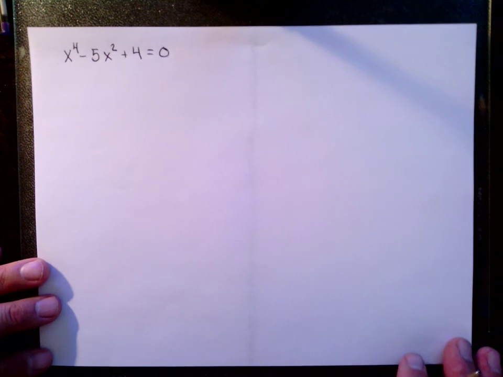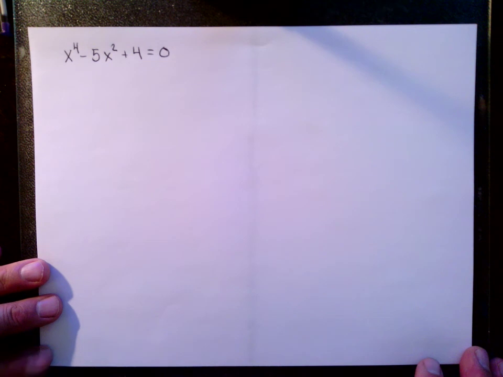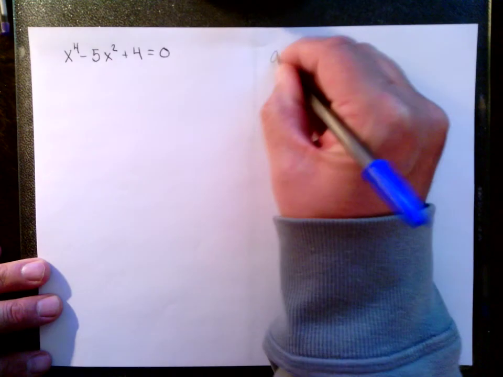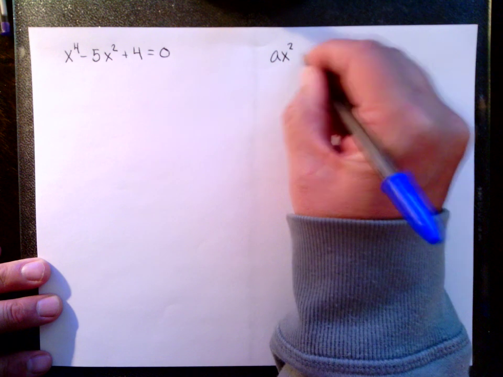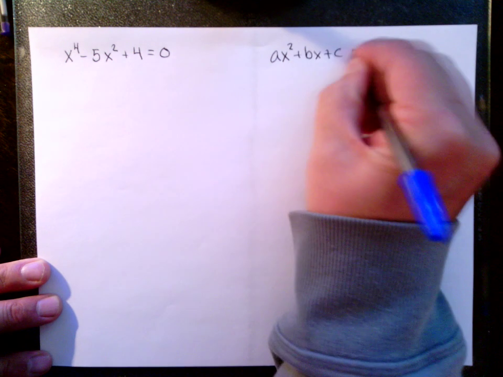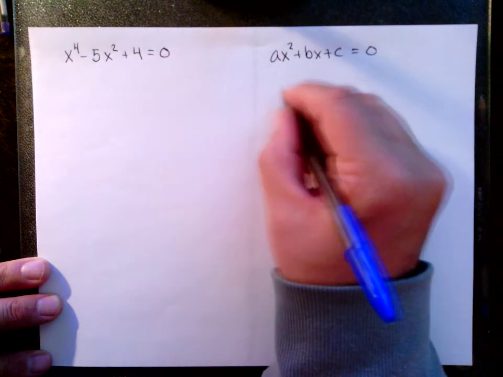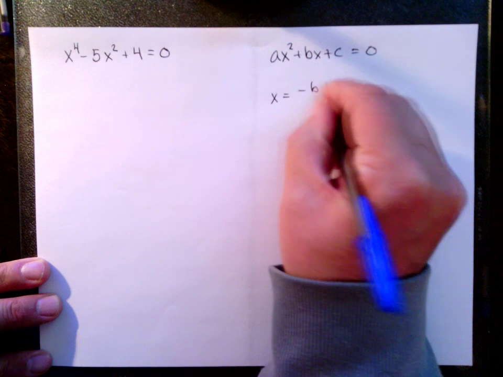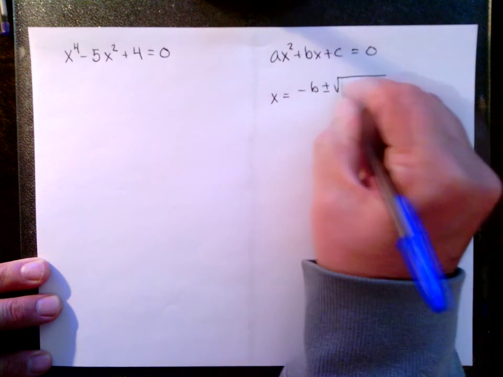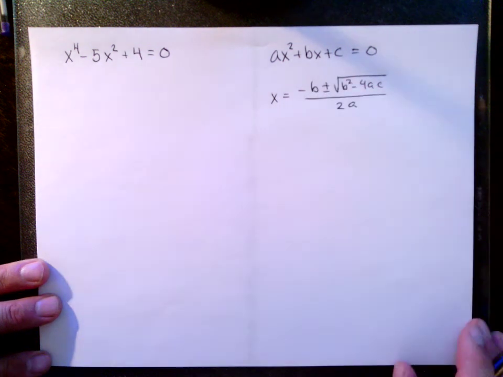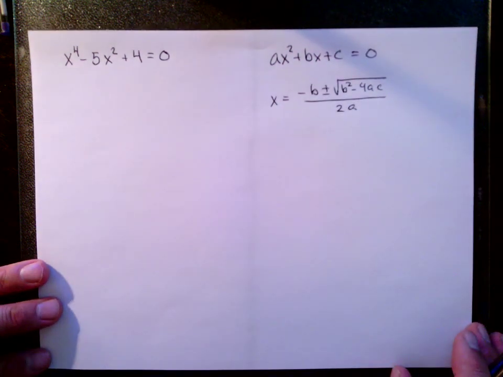The use of the quadratic formula to solve an equation which is quadratic in form, but not actually a quadratic equation. Remember the quadratic formula is used to solve equations of the form ax squared plus bx plus c equals zero, and that the solutions or the x values are negative b plus or minus the square root of b squared minus 4ac over 2a. We use the coefficients of that second degree polynomial to come up with the solutions to the equation.